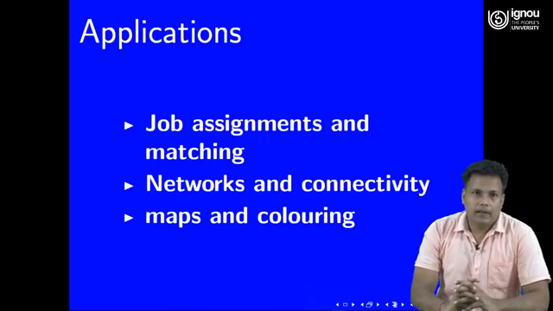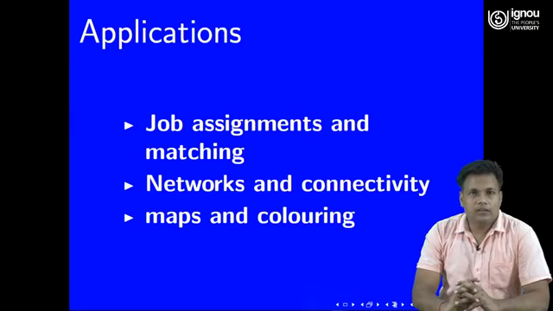So after having a basic understanding of what a graph is and what its elements are, I would just talk about how graphs arise and what are the specific applications of graph theory. The first application I would talk about is job assignments, and this gives the concept of matching.